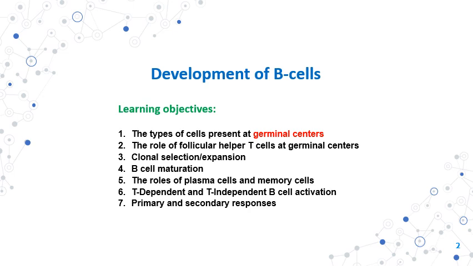Okay, so again, coming to the B cell development, we're going to look at those B cells and their presence at the germinal centers. What they are doing at those germinal centers and what those germinal centers are, right? Then you're going to look a little bit more at the interactions with those T cells and then at the activation of the B cells without the T cells, and that should bring you some connection with the material that was already in the last test about T dependent and T independent activation, right?